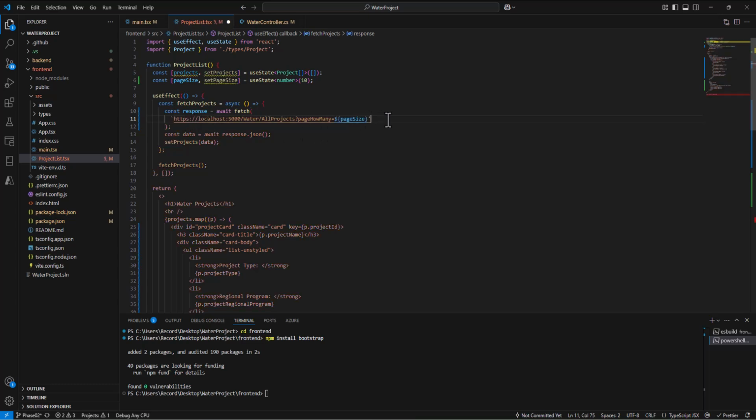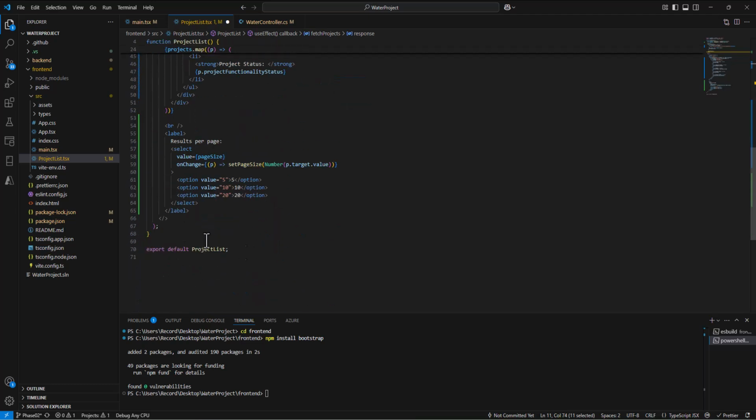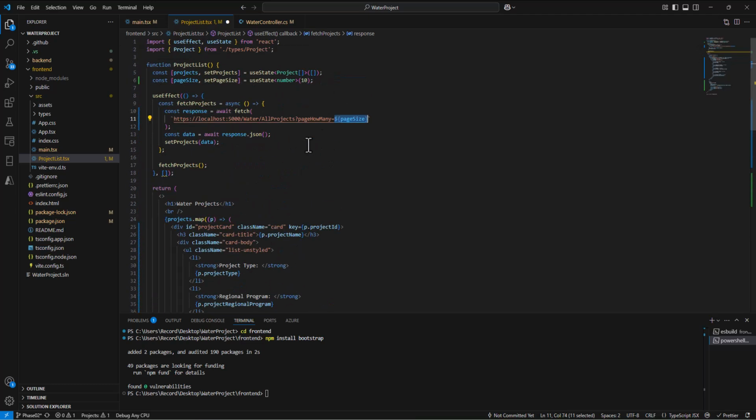I call it backward apostrophe. And when we do that, did you notice how it changes? Now, using this backtick, it recognizes this as a variable as it's being passed up. And so now as we make the request, it's going to go grab whatever is in this page size variable at the time and pass that to the server.